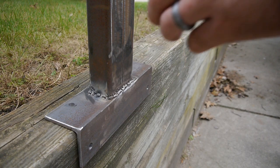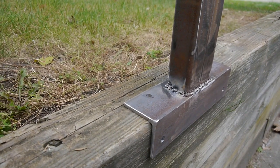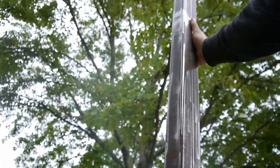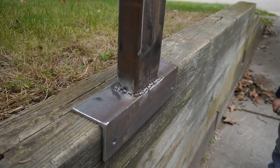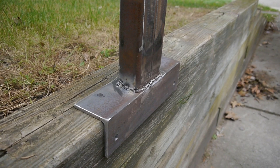So a friend has a concrete pad, and this will get bolted to that concrete pad, and then up top here we'll install hinges, and at that point it will then be the gate for his driveway. Forgive my welds, they look atrocious, but let's go on to something I am good at, fabbing up interesting things from scrap.